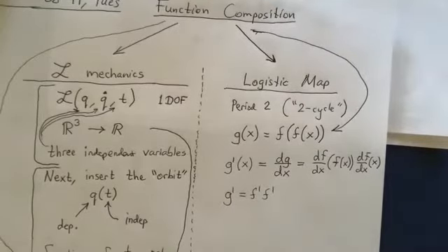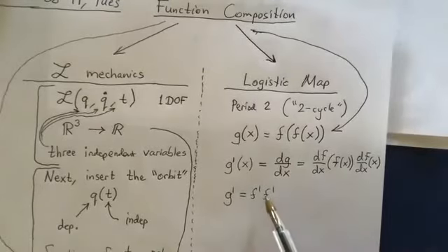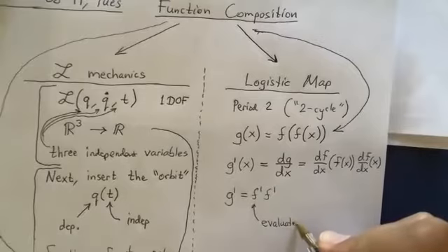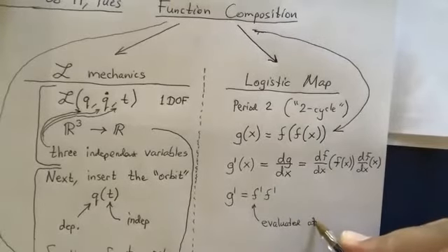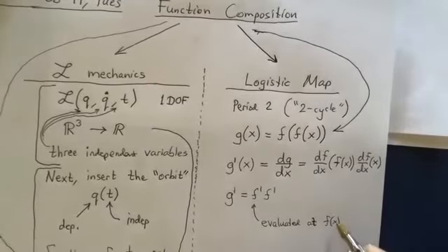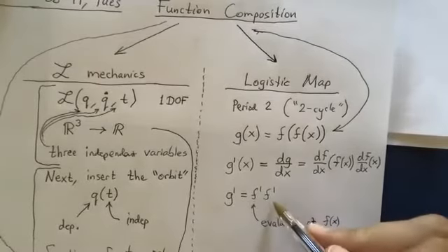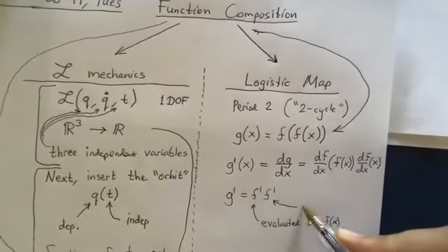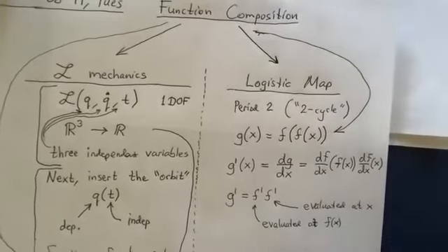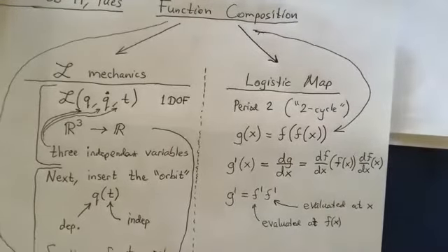Remember, when we suppress the arguments, it saves us some time writing the formula, but there's always a danger of confusion because we don't have all that information. We shouldn't just write f prime squared, because this f prime is evaluated differently. That first factor is evaluated at f of x, which is some value, and the second factor is evaluated at x. Okay. So that's the construction.